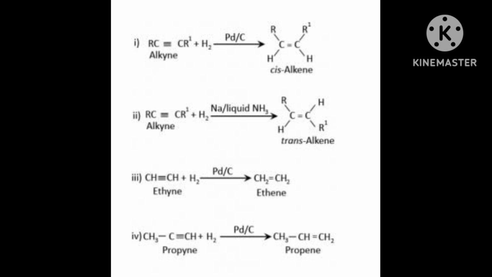The first one: with the first carbon, 2 methyl groups, CH3, are attached. Consider only the carbon-carbon double bond, but in the place of 2 hydrogens, 2 methyl groups are attached to the first carbon, and with the second carbon only one ethyl group is attached, and 1 hydrogen is there.